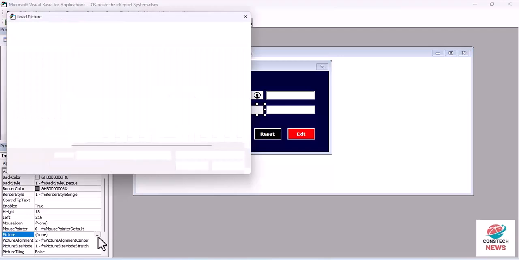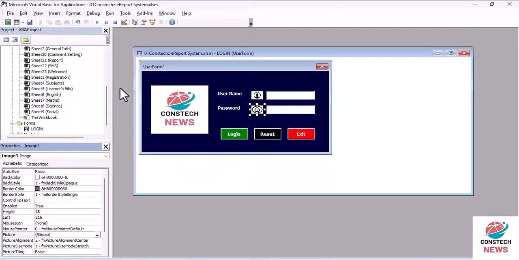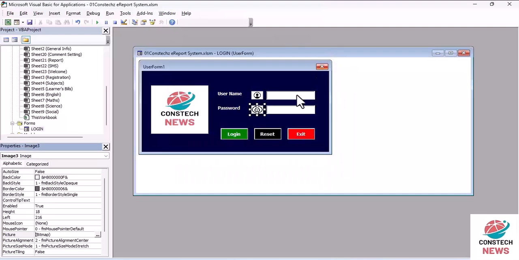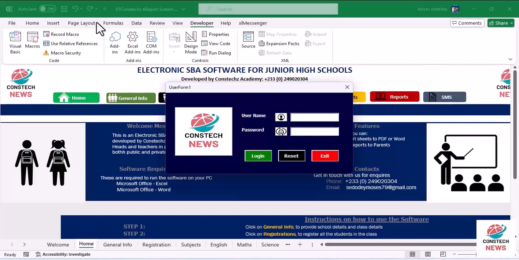So that is it. So let me view my form to see how it is looking like. Let me view my form. So this is how my form is looking like. I can't expand it. Okay. So now this is how I want it to be like. If you can add any other picture that you think is okay, I prefer it in this way. So I can click on here to go back to the form.